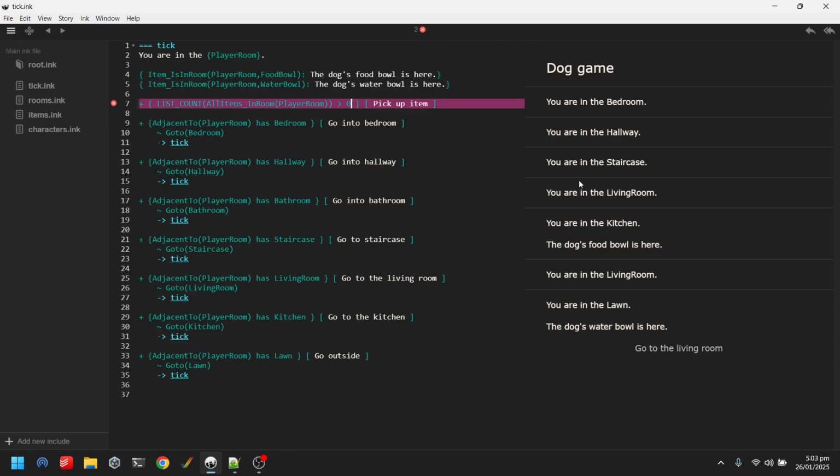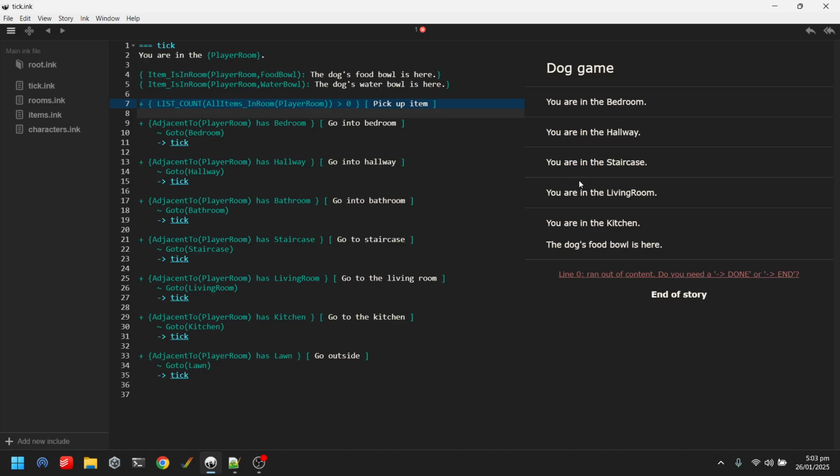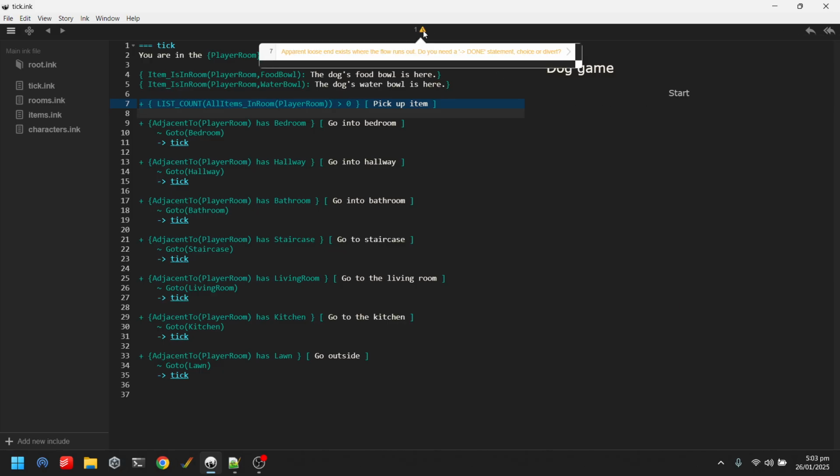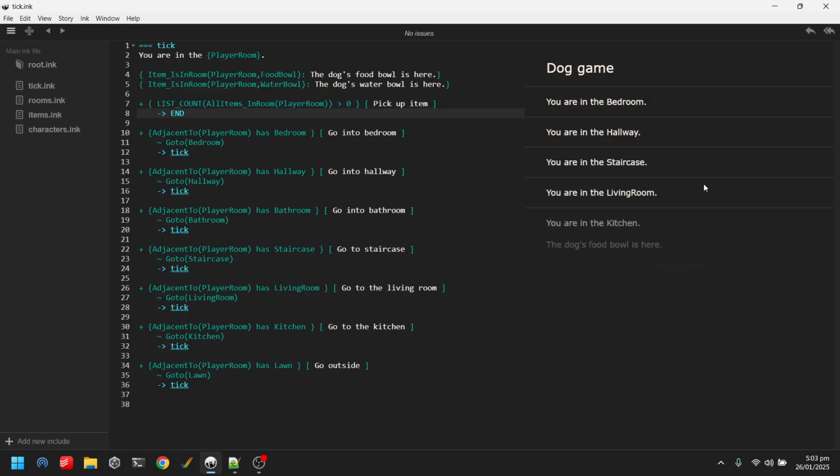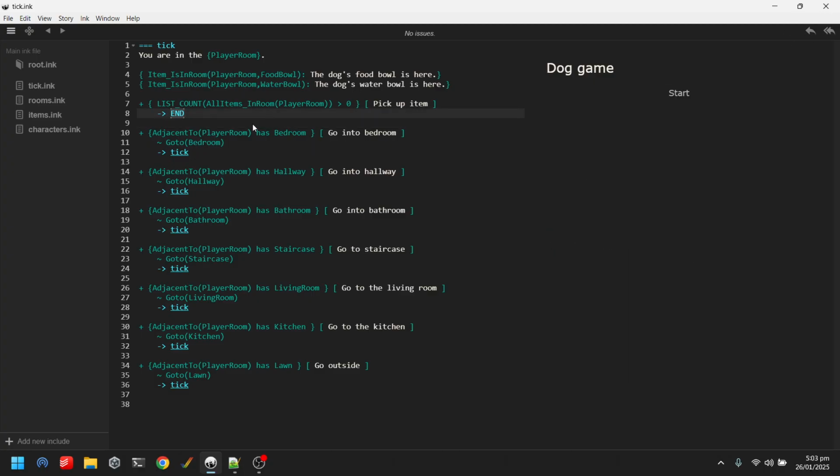Oh, I don't need that colon there. I do need, just going to go end. I just want to make sure that if I go to some place that has an inventory item, yep, so I've got pick up item, but I need to actually do something here.